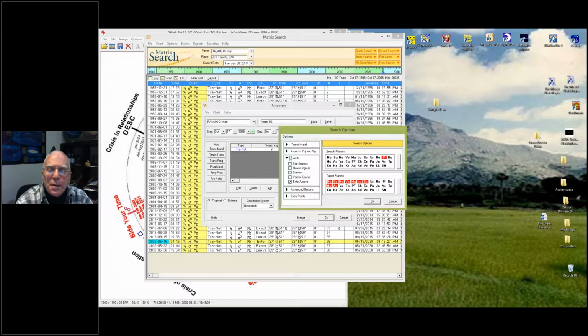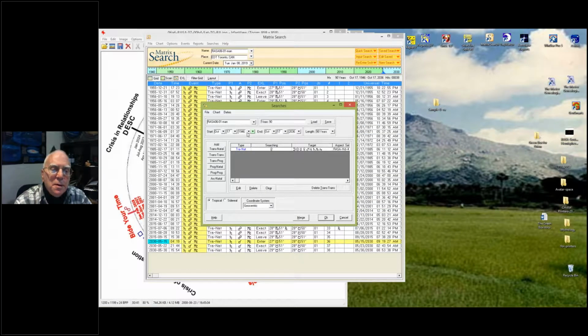We still got to come back here, go into aspects, and go back to the conjunction, squares and opposition. I have it as RASA hard 4, just conjunction, squares, opposition, plus or minus 1 degree. That's the applying, separating. And events, enter leave. See, when you're doing this for a long time, you put enter sign, enter houses, but I don't want that. We just want the aspects and the true node.